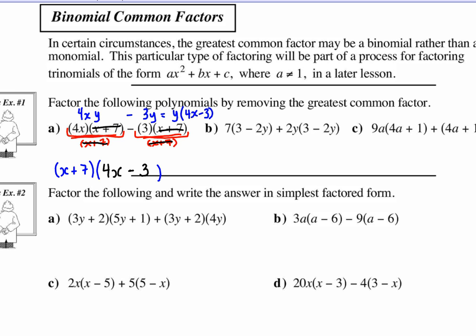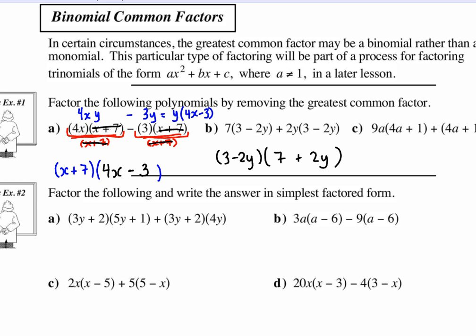Yes, they both have to be identical to factor it out. Okay? So here, do they have something in common, these two? Yeah, they have 3 minus 2y. So if I factor out 3 minus 2y, we're going to pull out the 3 minus 2y's. What are we going to be left with? 7 plus 2y. It's actually pretty simple once you get used to it. Because you pull out the binomial, and once these are gone, you're just left with 7 plus 2y. That's all you have to do.